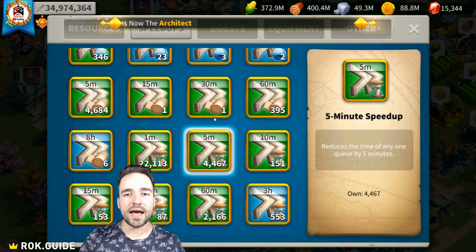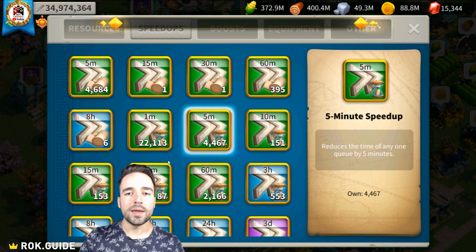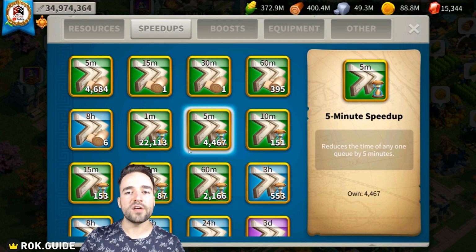So that is something that I always recommend. You always want to keep your universals only for important stuff, if you're pushing for an event, if you're researching or even training troops, but I would still focus on research, because research is the biggest long-term investment in this game, and the more speedups you save for it, the better your account will be in the long term.